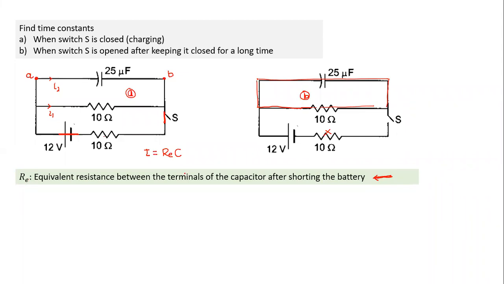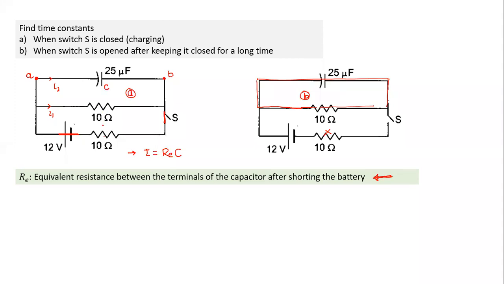That's why I repeated, are we giving a proof? We are not giving a proof. What is the method we follow? Equivalent resistance between terminals. What is R_E? See, let me repeat the first point. To calculate the time constant, I need the R value and the C value. The C value has no dispute, there's only one capacitor. The problem comes with the resistance here.